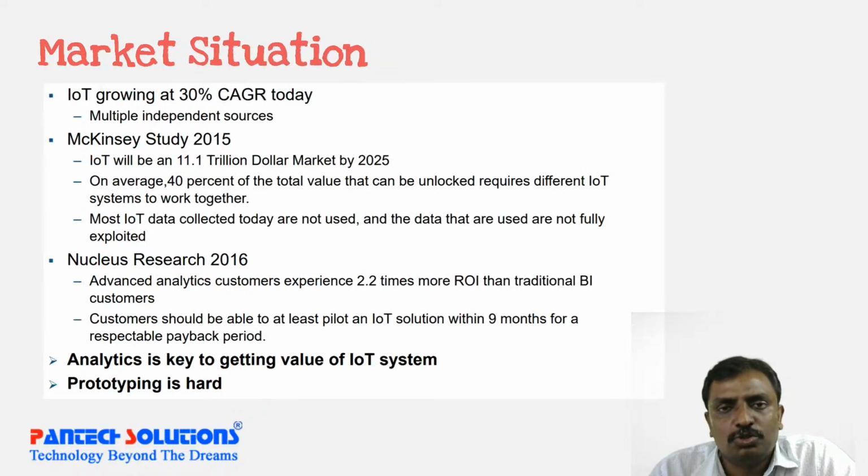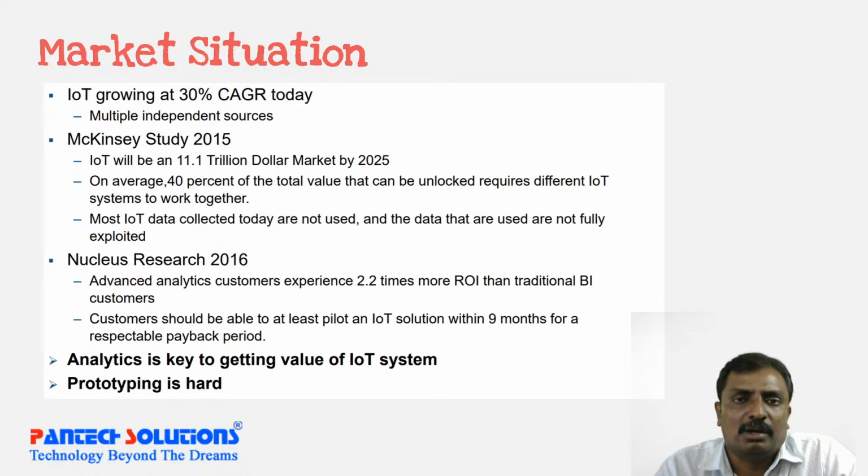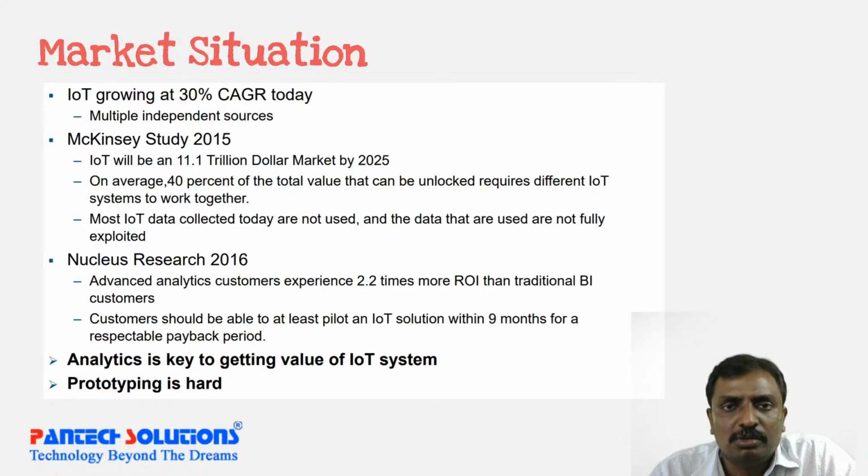Okay. So the market situation is growing day by day. Billions of devices are getting added to the cloud day by day. All TVs are converted to smart TVs, all normal mobile phones are converted to smartphones, and even watches are getting converted to wearables that measure the heartbeat, calories and everything. So every device is getting connected to the cloud. If you take an analysis, on every single home you will have 5 to 10 things connected to the cloud. So imagine how many homes will be connected to the cloud within 2 years. So you have a lot of potential for Internet of Things.